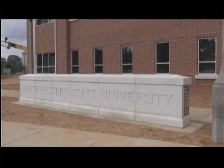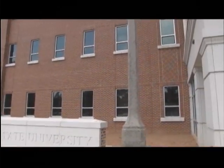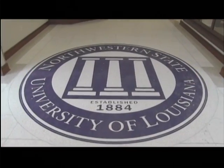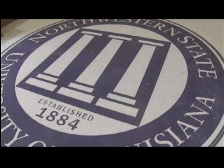There's also some interesting tile work as well, is that correct? Well, the front foyer, as you walk in, it's terrazzo flooring, which will be a lifetime. And we've got the university seal right there in the front as you walk in. Casper Hall will have that as well. So we're branding the building, so to speak. That's wonderful. So when students walk into this building, maybe their first time to set foot on campus, they know exactly where they are. And that's what this building is about. It's for first-time students, correct? And enrolled students and their parents.